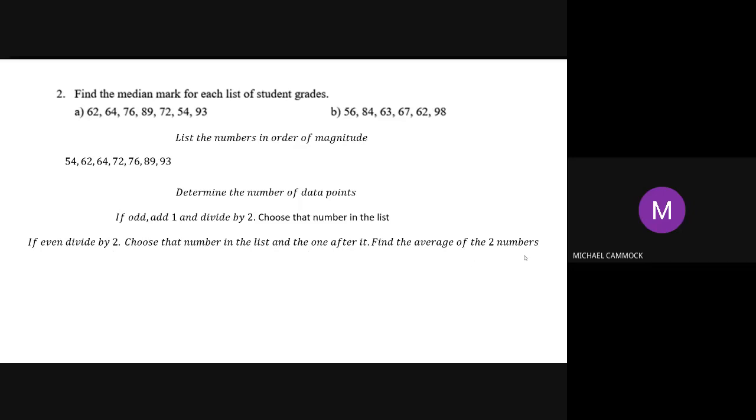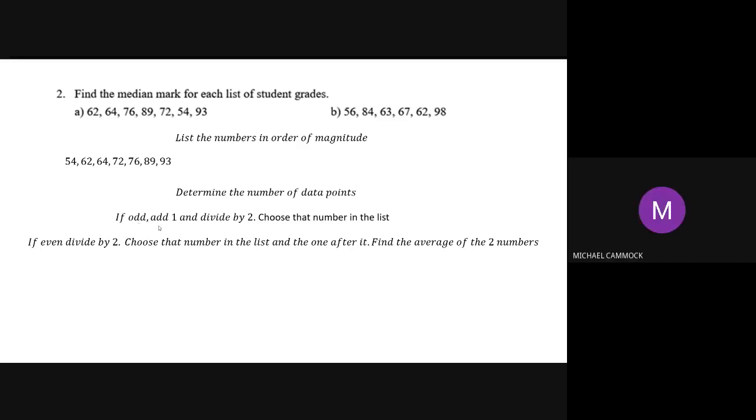Okay, so we need to make a decision. How many data points did I say that we have here? Remember, you can count them for yourself. I just counted them, but you can tell me what you remember. How many data points do I have? Count them for yourself if you don't remember. 7. Okay, so this says if it's odd, no, 7 is odd, isn't that correct?